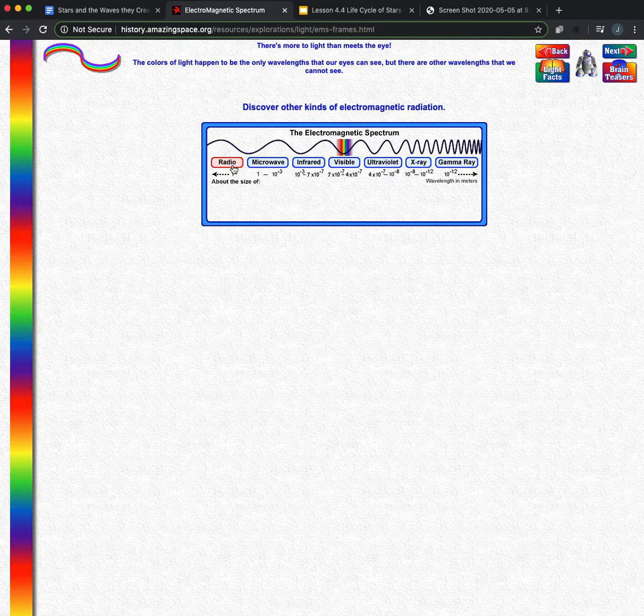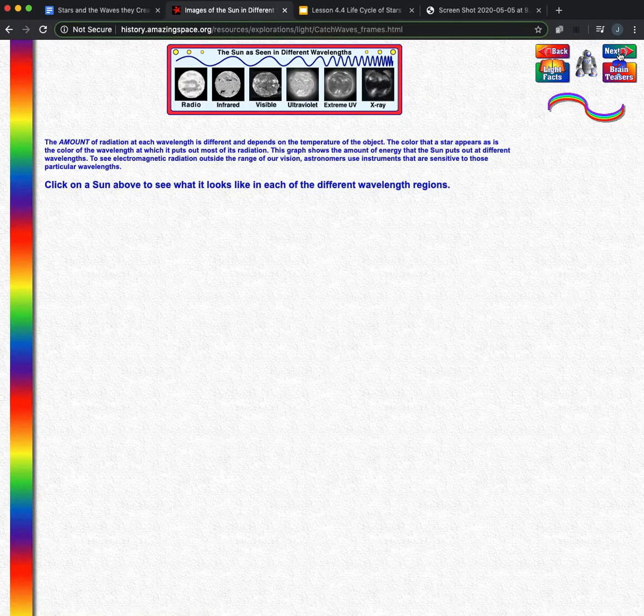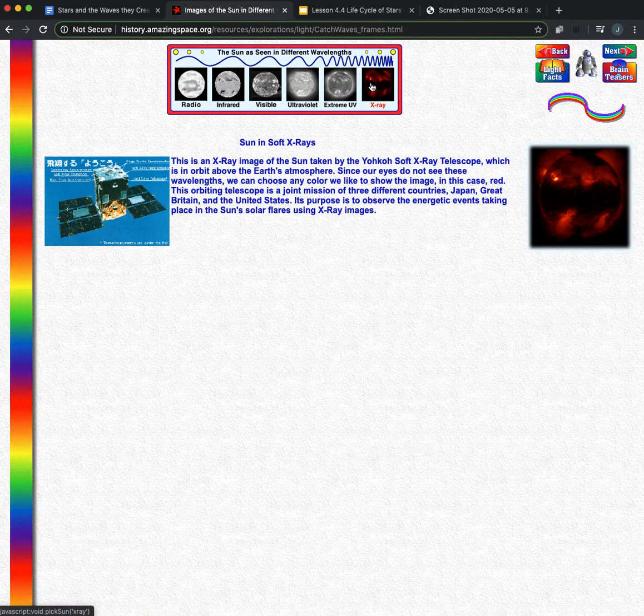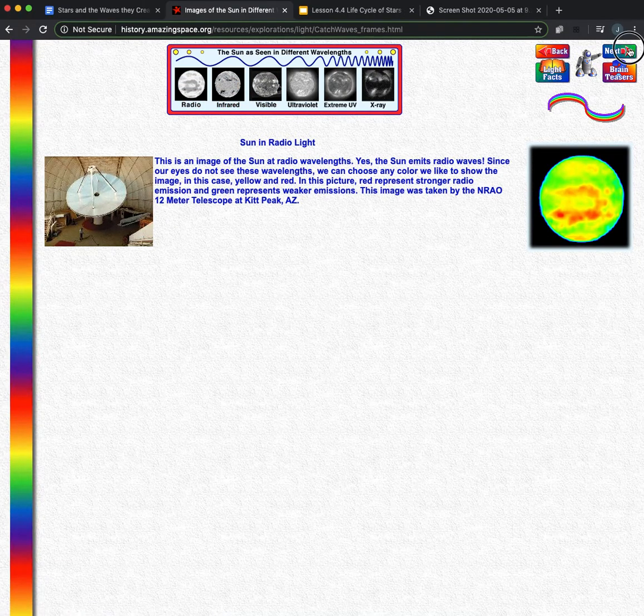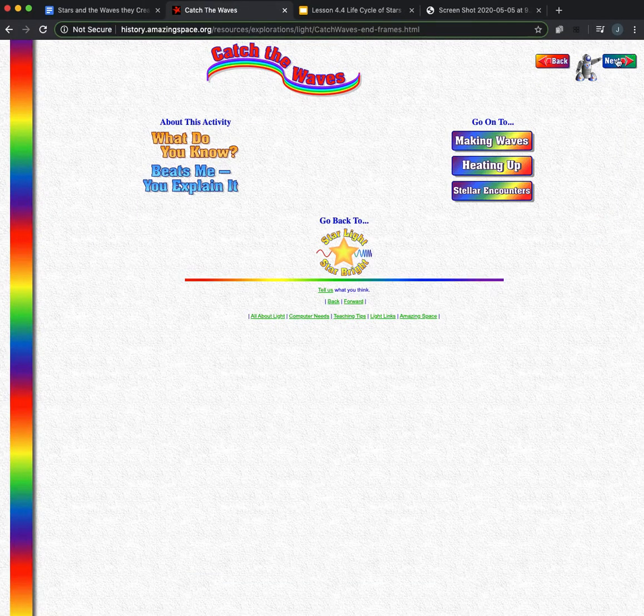Continue through. Make sure you're paying attention to what buttons you can press and what information is up here. A lot of these things, you might not think you can click on them, but you can, and it's going to give you some more information. I'm clicking through these to get some info. And these are really good too.